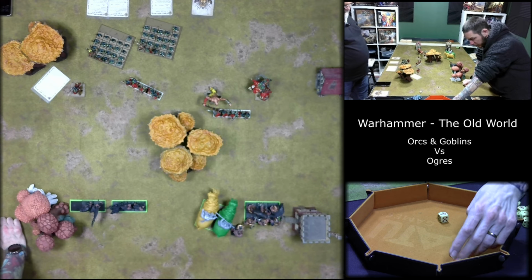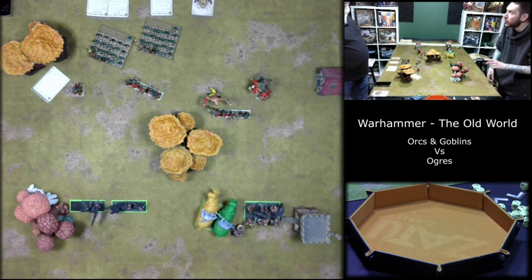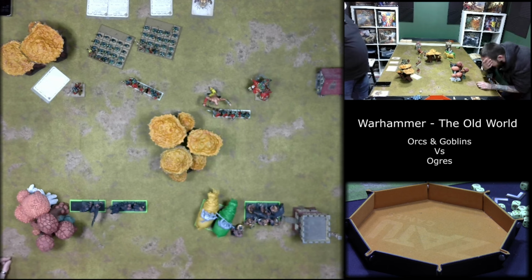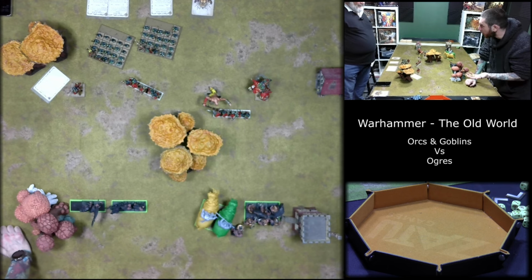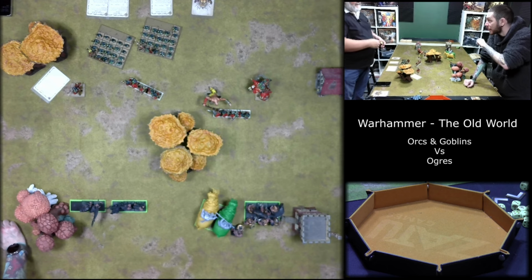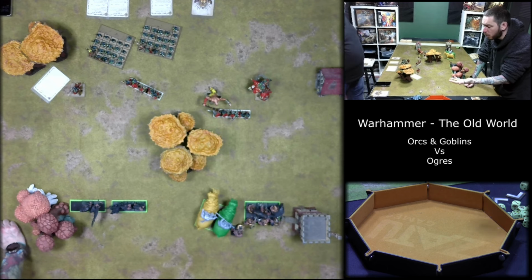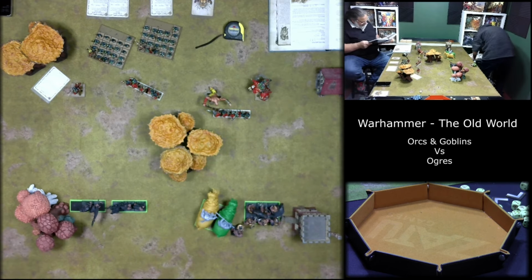They pass on a 9. Are they leadership 9? No. Oh, I do it under the leadership, not over it. No, you're right. They fail. So they flee. Do they fall back in good order or do they flee? They're not below 50%, are they? No. So they fall back, and then they automatically rally. Is that right? Yes, the auto rally. So that's 6 inches, they fall back, and it automatically rallies at the end of its flee move.